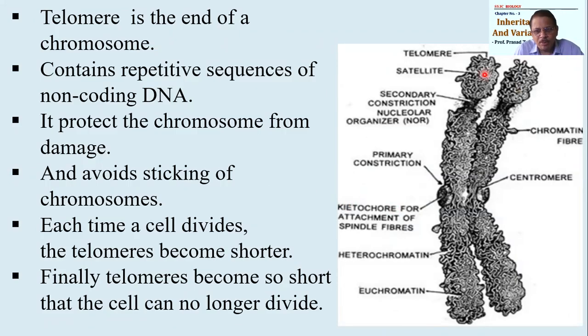Fine. So this is a picture of chromosome indicating this area is telomere. This is the entire chromosome. This is one single chromatid, and this is the second chromatid. So both are called sister chromatids. This part is telomere. This we will call secondary constriction. Then this is primary constriction or centromere. And you could see here a disc-like structure that is called kinetochore. This kinetochore is useful for, as I told you, connecting spindle fibers to it.